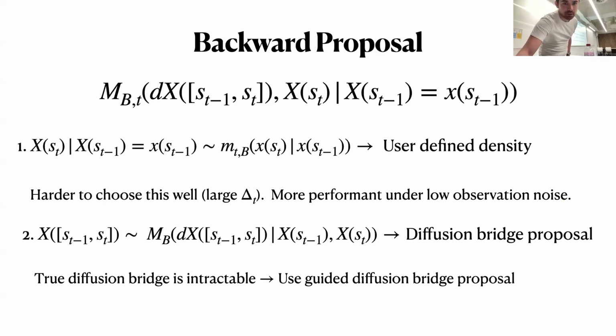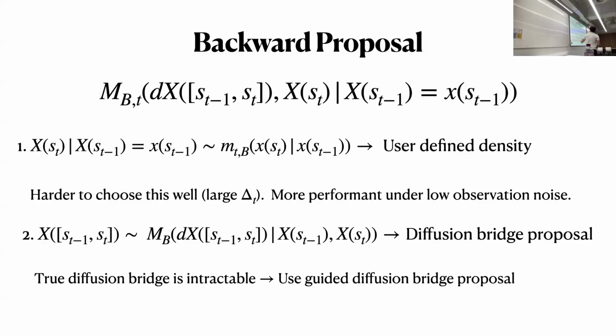Yeah, so let's look at the proposals. One thing I discovered when I was doing the numerical experiments is that the backward proposal, if you're not careful enough, it's necessary in the hypo-elliptic case to actually do the ancestor resampling.